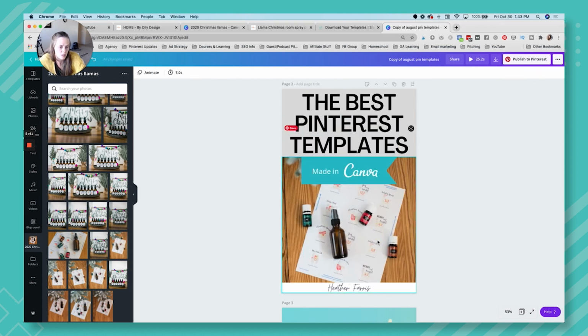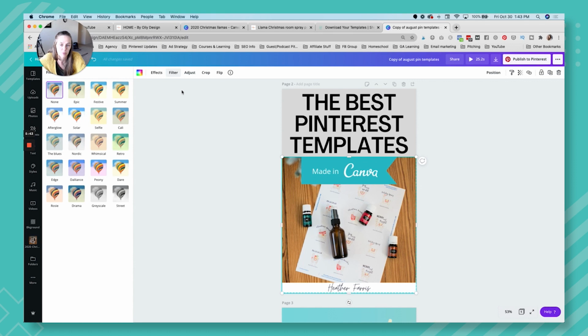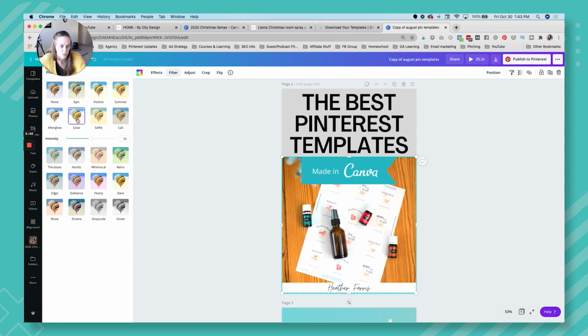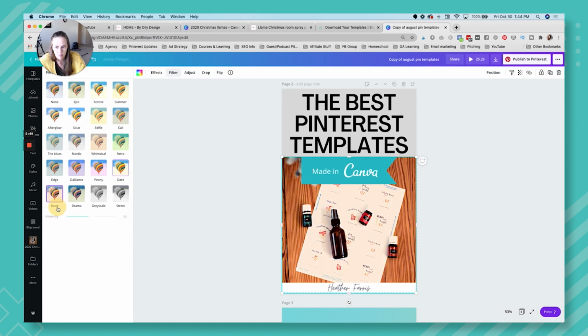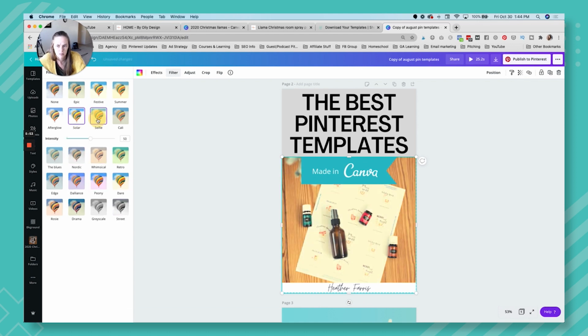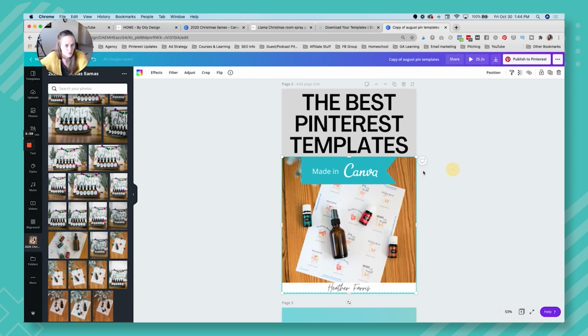And what I like to do if an image is not very bright is to go to filter and change it to solar or dare, just something that makes it a little brighter. So I like solar, but I don't want it to be that bright, so we can just take the intensity down.